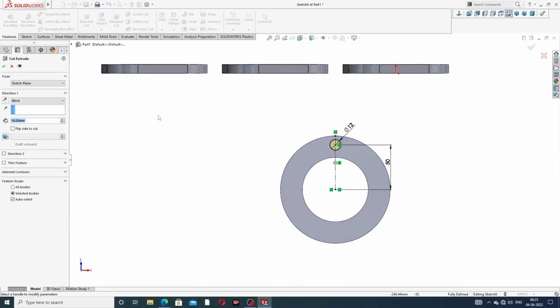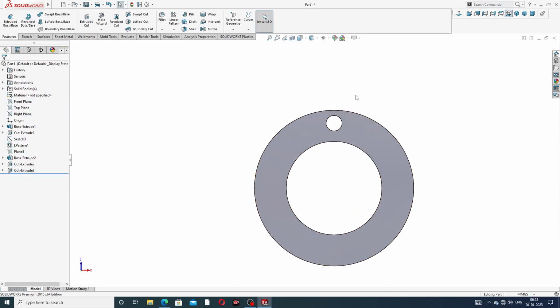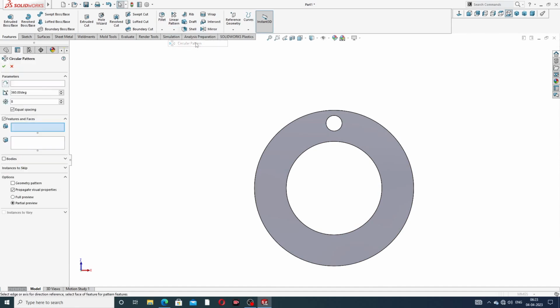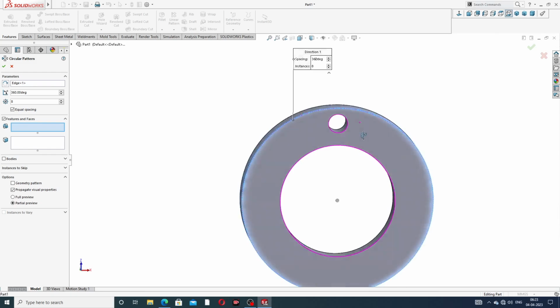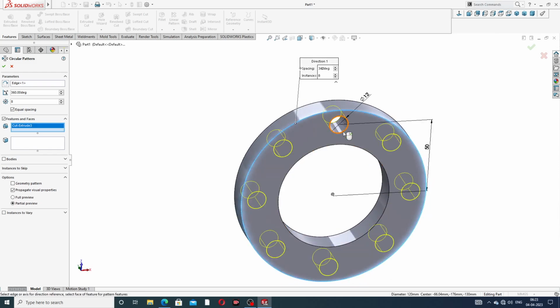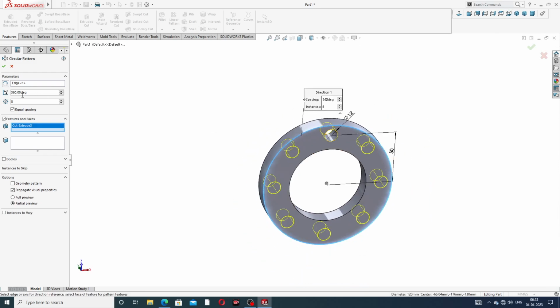And extrude cut, align through all and click OK. Okay, and again select circular pattern, and select this feature.